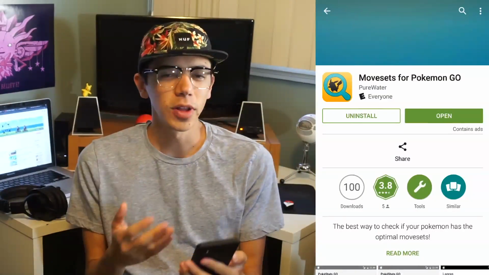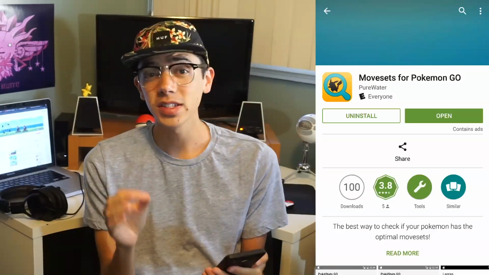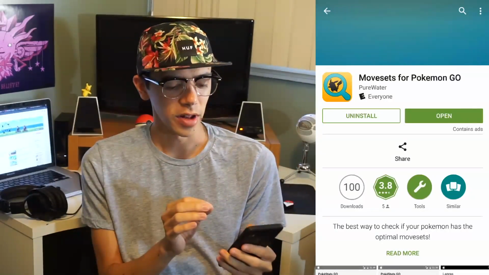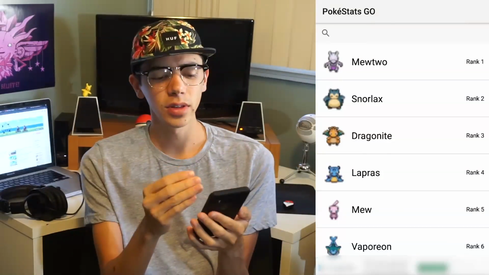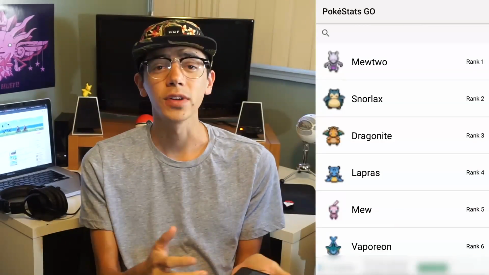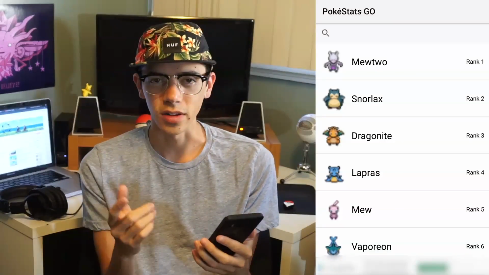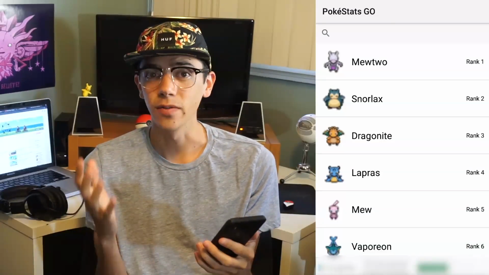The first is a relatively unknown app called Movesets for Pokémon GO, and it basically takes the information from the spreadsheets and puts it into a much easier to read format. So when we open it up, you'll see it lists every Pokémon, and currently they're listed by dual ability, which is a combination of their offensive and defensive ability, and there's no way to change the rank right now, but the developer has let me know that he's working on it. So you will be able to sort these by offensive ability or defensive ability very soon.